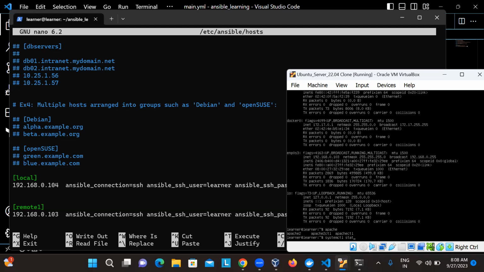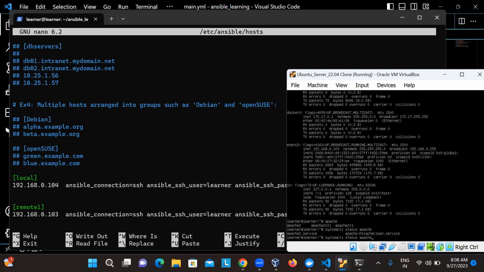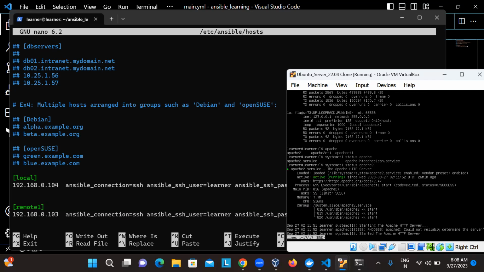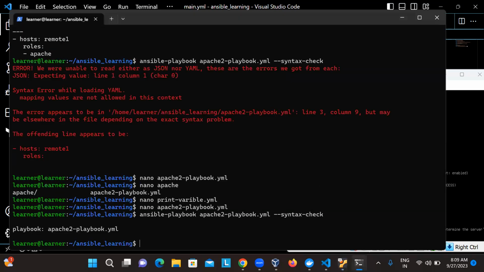And let's check whether we have apache2 installed or not. systemctl status apache2. I think yes, it is already running, right? So what I'm gonna do is to make sure of this. Okay, anyway, we will try and then we will see. Okay. Now let's execute this part.